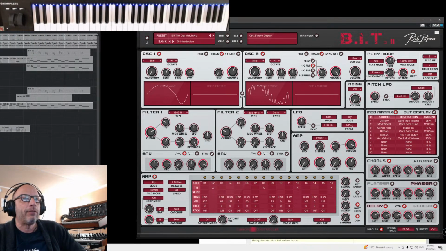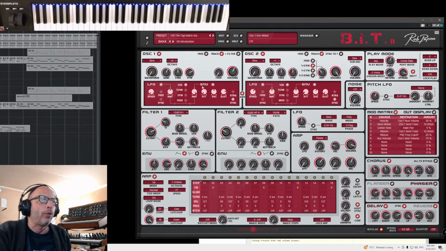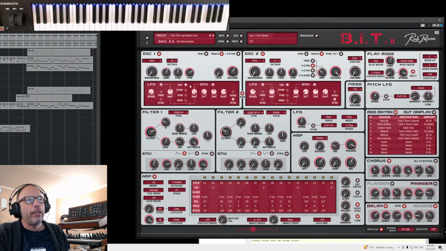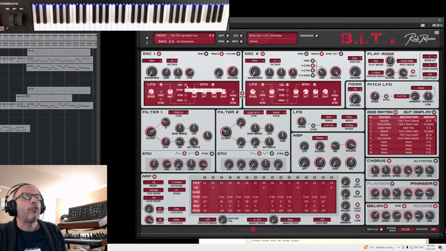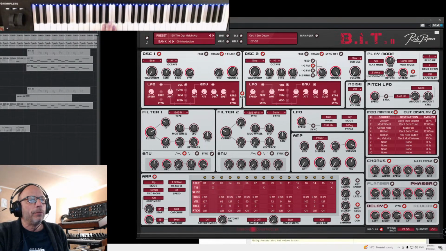And because we have this clever solution that inside each oscillator you also have its own envelope, its own LFO, and you see here the envelope is used. Here you can see where you can put it on the feedback, on the symmetry. Now, you see in the volume it has a little ring here, means that something is active, and you see the amount is open. So the oscillator 1 has a volume envelope.